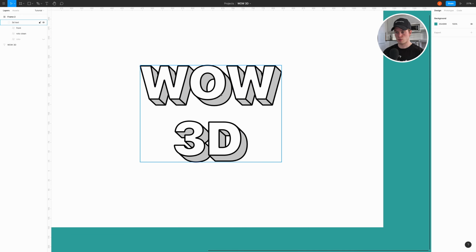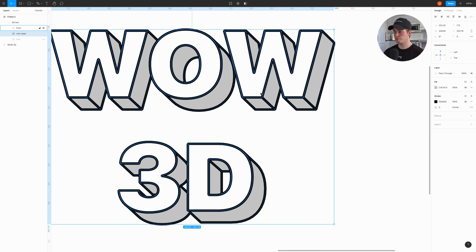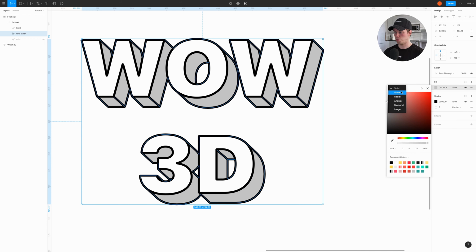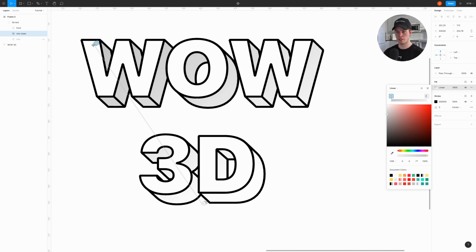All right, so let's add some color here. So choose the Roto clean, and let's apply a linear gradient that goes something like this. And let's make it go from a hot pink color into a red with a hint of orange. Maybe not that much, even less.